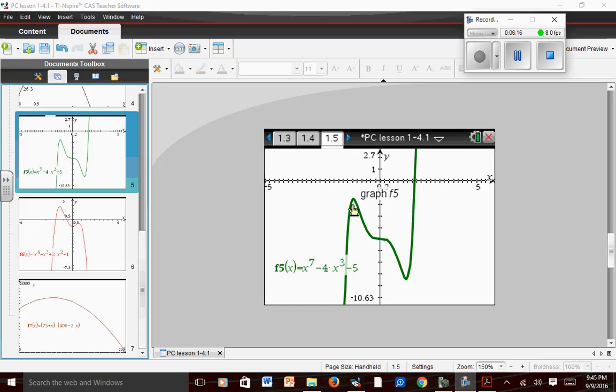This point up here is called a relative maximum. It's not the highest that graph's going to go, but between, let's say, this point here and this point here, it is the highest place that function goes on that particular interval. Same thing down here, this one's called a relative minimum. It's not the lowest point that this graph goes, but it's the lowest point in this general area. So it's called a relative maximum, or relative minimum.